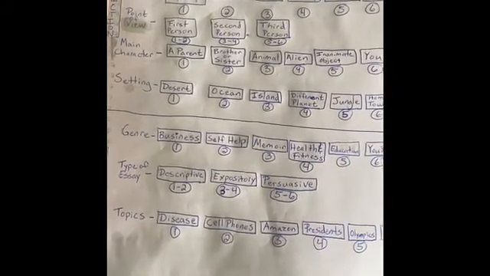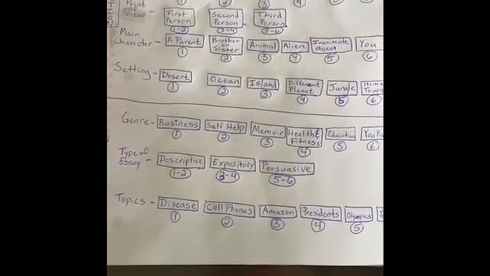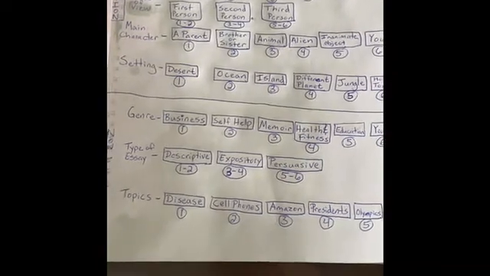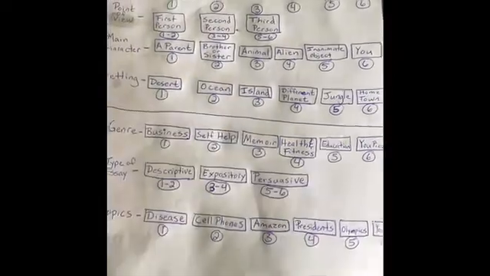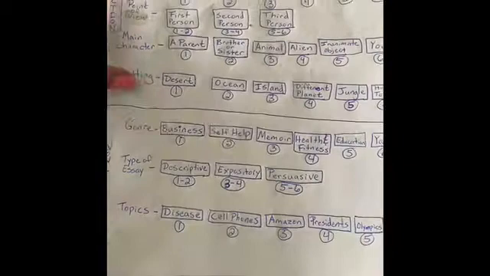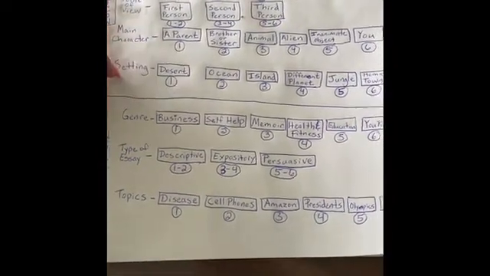All right, so the game I have for you today is you guys are going to roll the die, so it only requires one. So you're going to roll the die to determine what you're going to write about and how you're going to write about it. So first, you're going to roll to see if you're going to either write a fiction or nonfiction paper. Fiction is odd, nonfiction is even. So if you get fiction, you come to this section of the paper and then follow each step. So you have genre, point of view, main character, and setting.